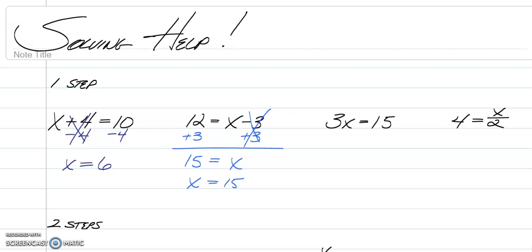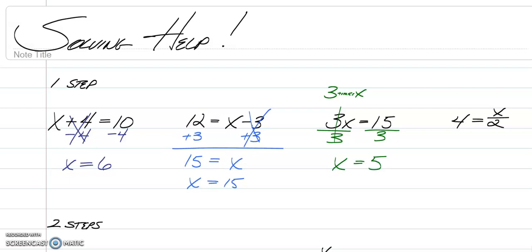So that says 3x, which means it's 3 times x. What is the multiplication inverse? It's division. The opposite function of multiplication is division. So if you have 3 times x is equal to 15, the opposite of multiplication is dividing both sides, okay? So 3 divided by 3 is 1. That's what's going to make this go away, and you have x. And 15 divided by 3 is 5.